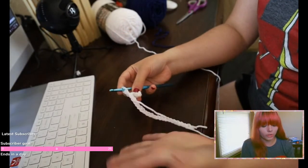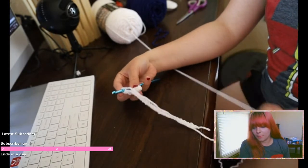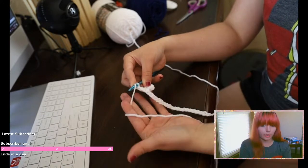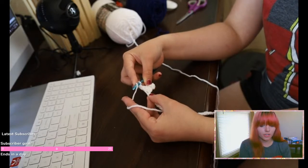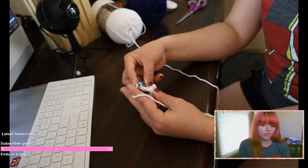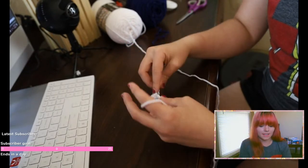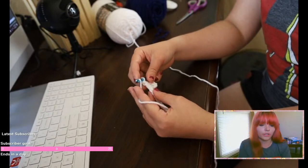Also, the way to hold it, I should teach you guys how to do that. The way to hold it is, as you can see, I wrapped it around my finger and put it between the two. And then I use these two fingers to hold whatever I'm doing. So you want to keep this string tight, or else it'll just feel, I'm trying to show you how to do it. See, it's way too loose. You don't have any control over it if you do it like that.